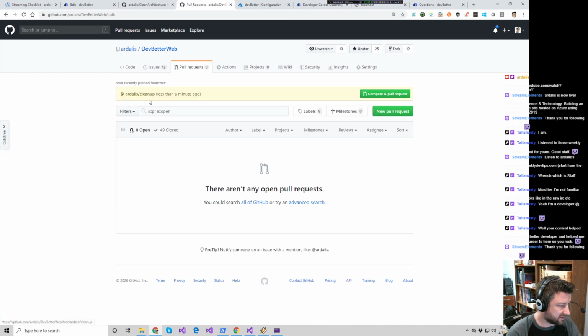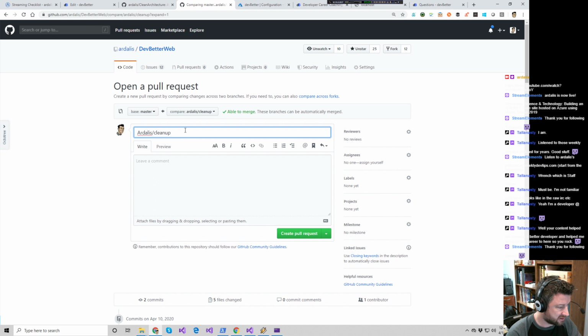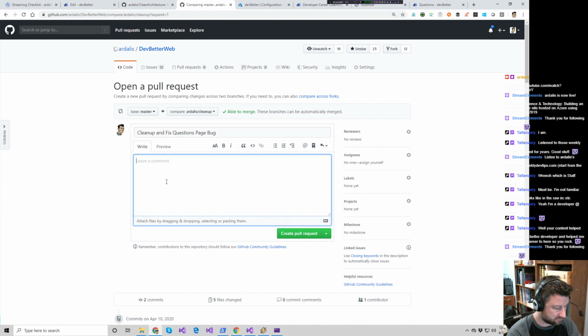It sees that we have this branch out there, which is nice, and suggests a pull request. I'm going to say "cleanup and fix questions page bug. Add back in questions page, add a test for questions page." Create the pull request.